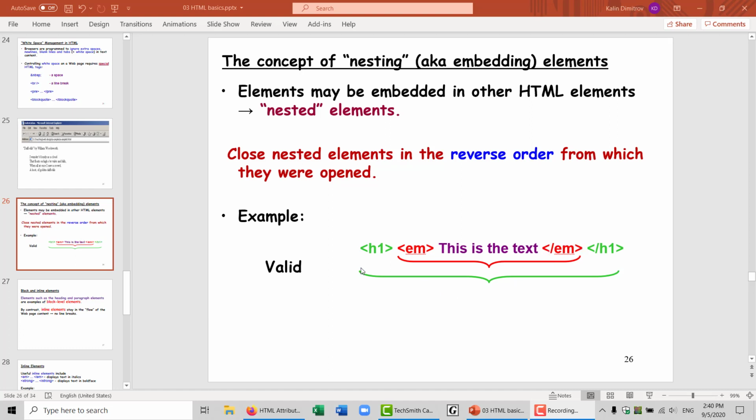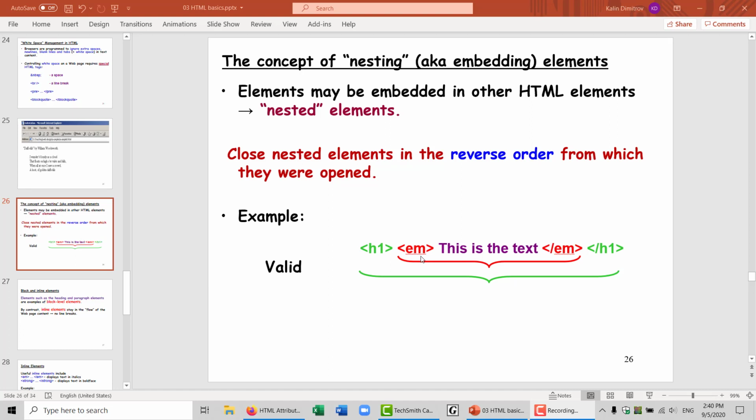So in this example here, maybe not the best example, but still it shows we are creating a heading 1 element, a bit of text, which we also want to be emphasized. Emphasis means the way browsers interpret the emphasis element may be slightly different. Most likely emphasis shows up as italicized text.